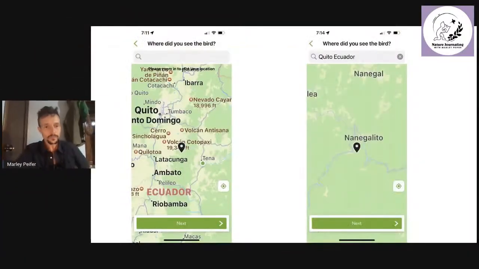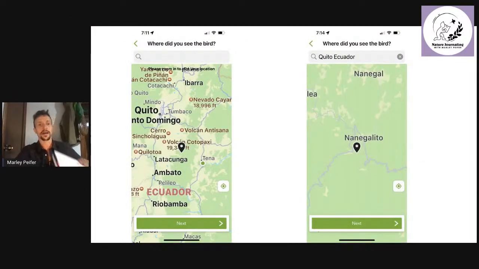But if you add this, then later, when you are trying to find where the bird was on the map, for example, you could do it. This would also work if you're using iNaturalist. So if you have drawings and notes about certain plant species in your nature journal, you could add them to iNaturalist afterwards, even though iNaturalist usually requires you to upload a photo.